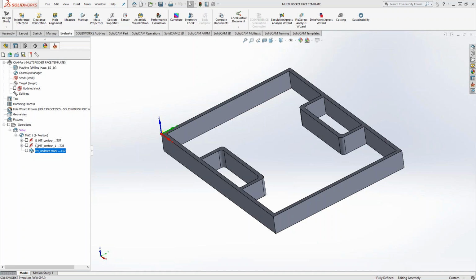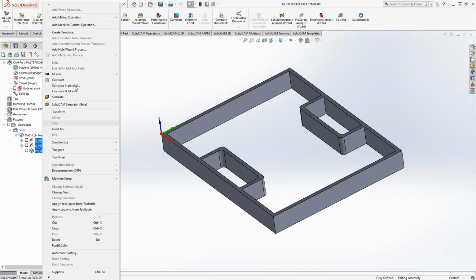But I wanted to bring this in as a standard toolpath so I can select the geometries to show you how a process template works. But now I have 3 toolpaths. I have 3 tools, or in this case, actually 2 tools, because I'm reusing that first one. But what I'll do is I'm going to highlight all 3, right-click, create template. So again, it says create template, but the fact that I have 3 toolpaths selected means that this will become a process template.